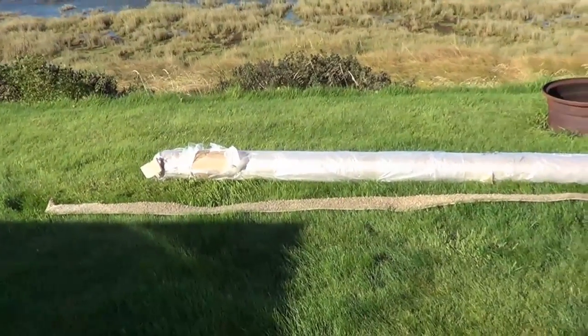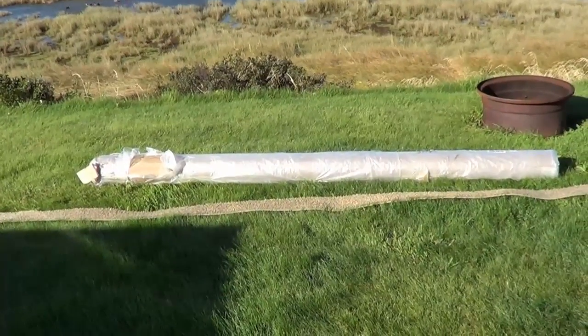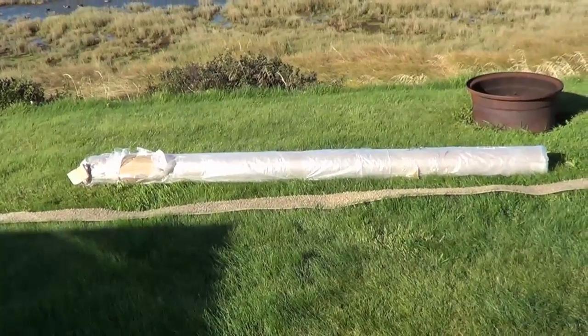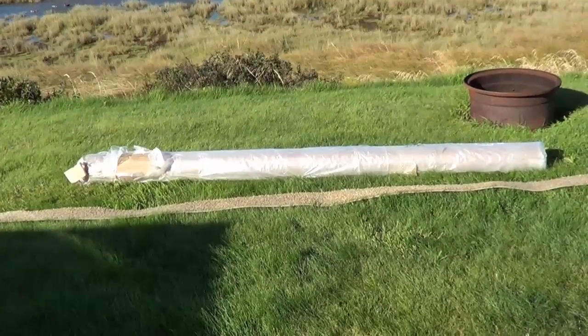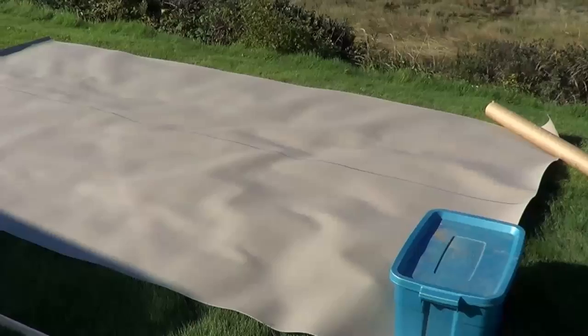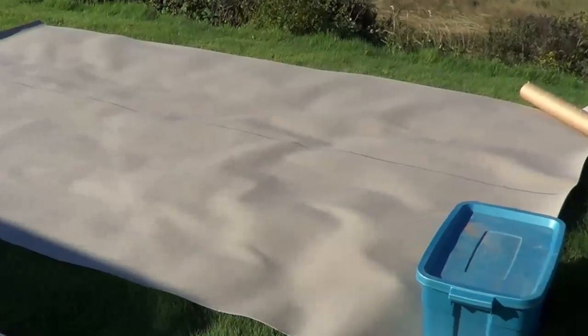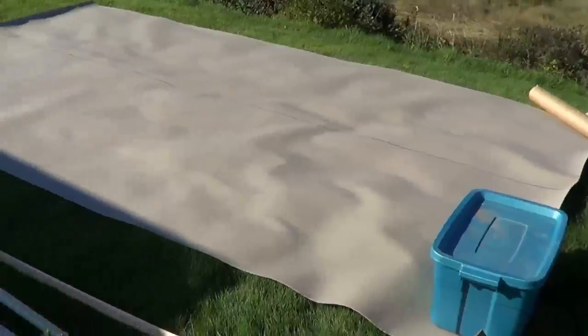First thing I'll do is unroll that and make a cut. So I have the piece for the slide flooring, and I'll take it to the upholstery and get a nice seam put in. So I've laid it out on the grass here, and I've marked out with a blue Sharpie a line 4 feet in. So now I need to cut that in half.